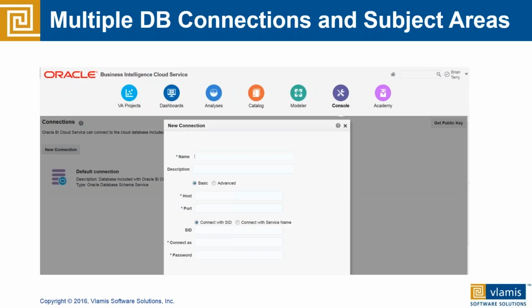We also have the ability to now have multiple database connections in subject areas. This will help us tremendously in using one BICS account to do multiple things. And so now when you specify a connection, you can choose a new connection and get connected to, you can see the typical host port SID type of connection. You can also specify whether you're going to connect as a different user and a password, and then name these things as you connect to various places. There's also the ability to create keys on this as you get a public key and a private key to keep all of this secure.